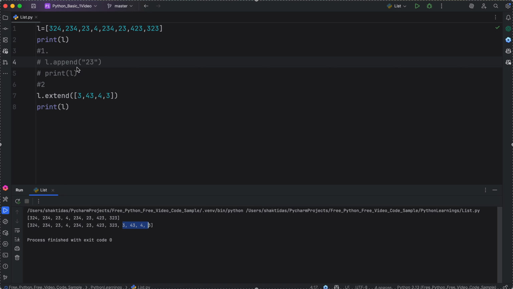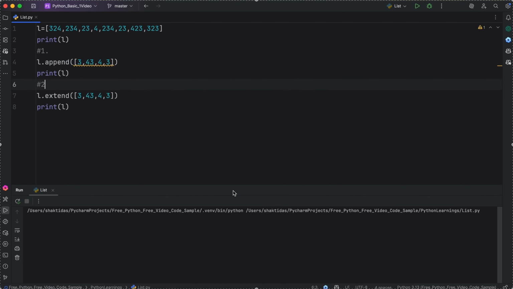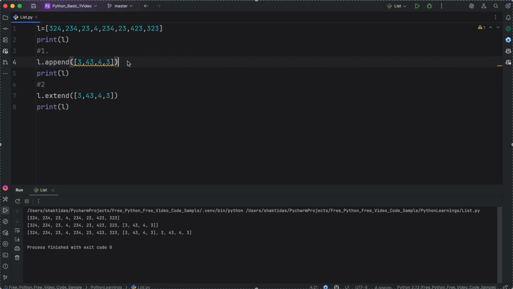If we use append instead of extend, it will make a nested list. So to avoid this, we use extend to merge both of the lists.